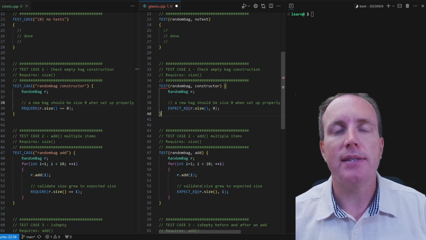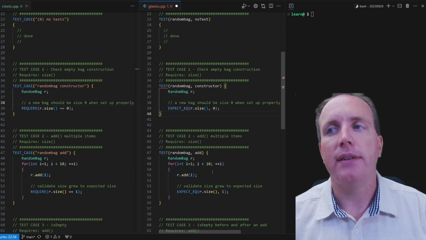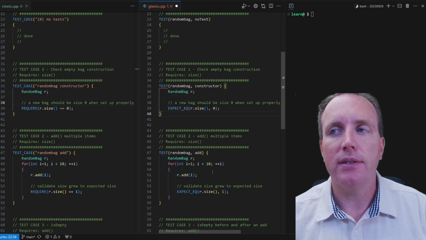But we're testing in the same way. We're going through and adding 10 things, 1 through 10, not inclusive, so 9 things actually, and then we're checking each time through the loop. So this doesn't just check at the end, it checks every time something gets added to the bag to see if the size was properly updated.